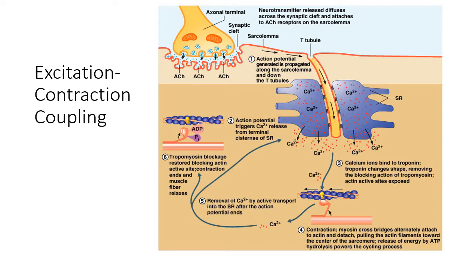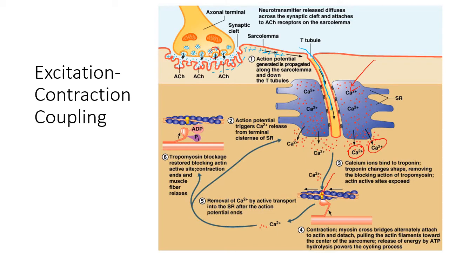We have our neurotransmitter coming down from the neuron, and so it's releasing its acetylcholine there. It binds to receptors. The inside of the cell is normally negative, and that causes the inside of the cell to turn positive, and that then travels along the surface of the cell, comes down the T tubule, and when the T tubule gets to where the sarcoplasmic reticulum is, and where we have these large expanses, these are what are called the terminal cisterns, those terminal cisterns then open up, calcium floods the inside of the cell, and that calcium is going to come over here and bind to troponin.